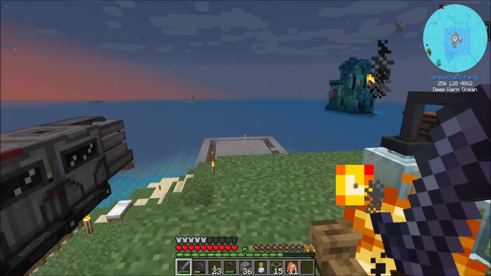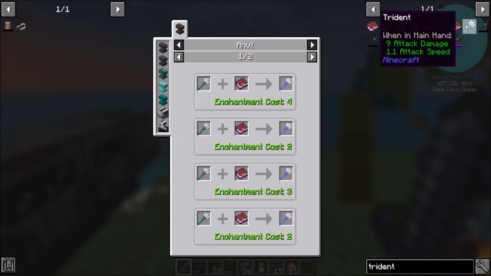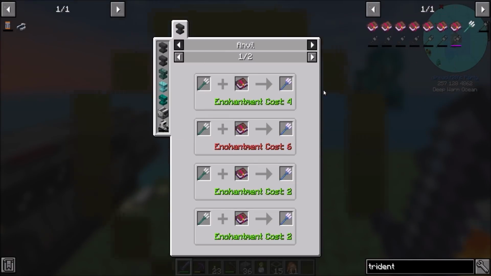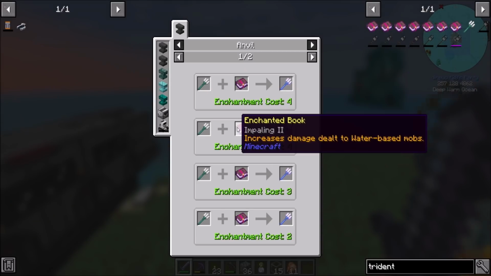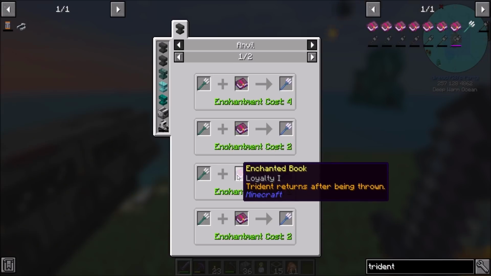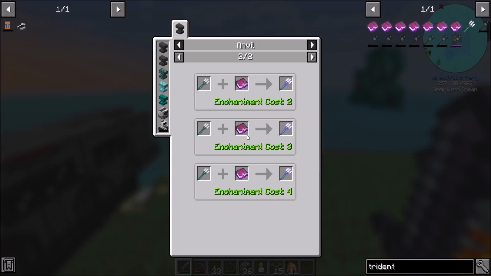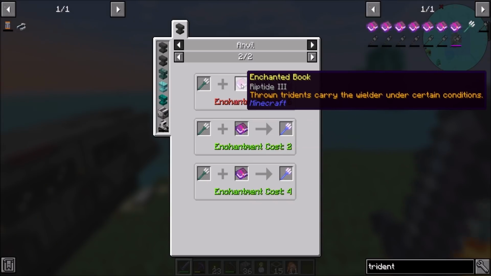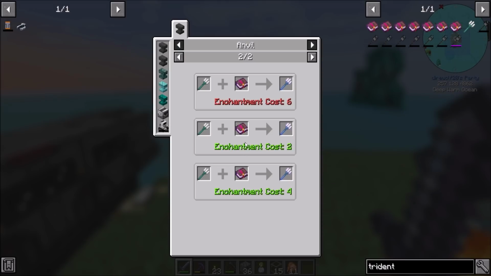I'm looking into weapons. So, according to the Googles, the way you get a trident is to kill drowned. That's the deal, right? Thrown tridents can cause lightning strikes, increases damage dealt to water-based mobs. Yes, please. Trident returns after being thrown. Why are there different tiers of loyalty, though? You would think that would be like a one and done. Thrown tridents carry the wielder under certain conditions. Increases effective durability. Yeah, it's just unbreaking.